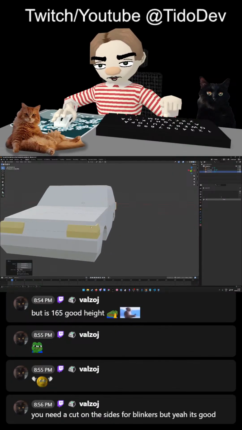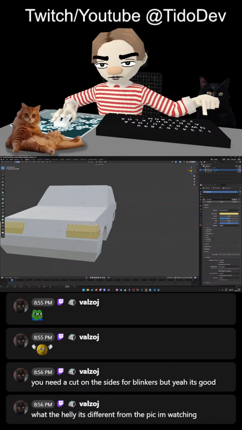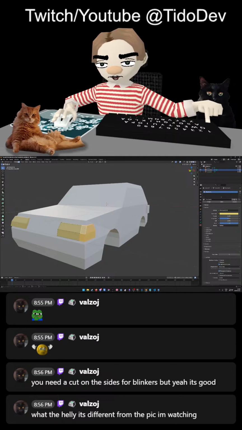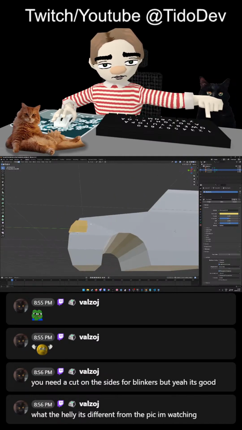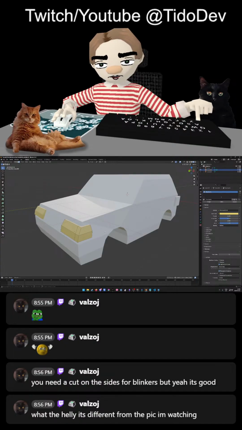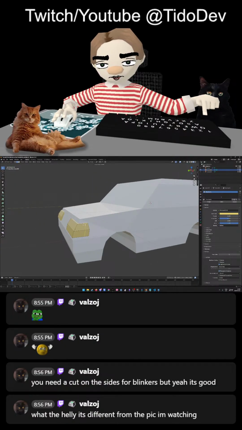I could already just do that, and then we just select all of those. Oh, the blinker's over there. Okay, so not a cut there, but a cut here.